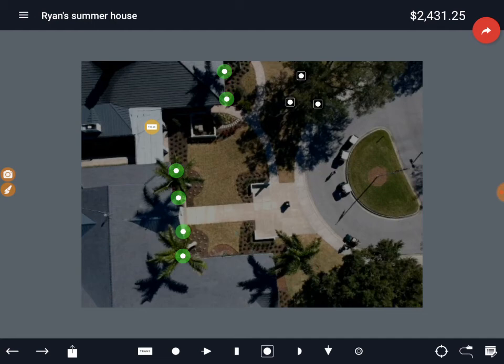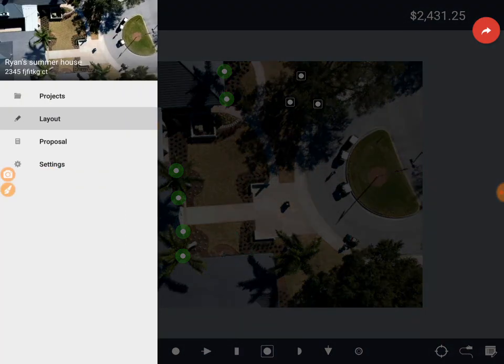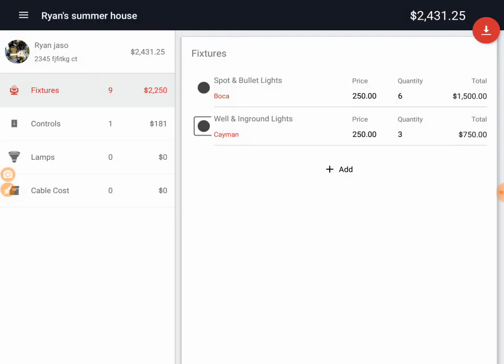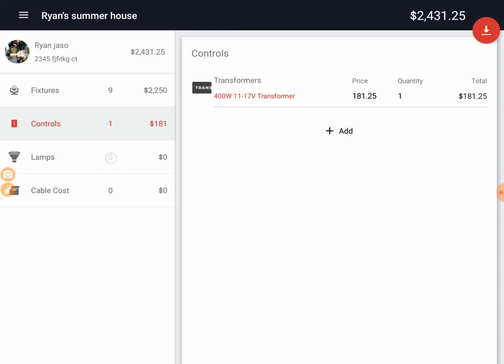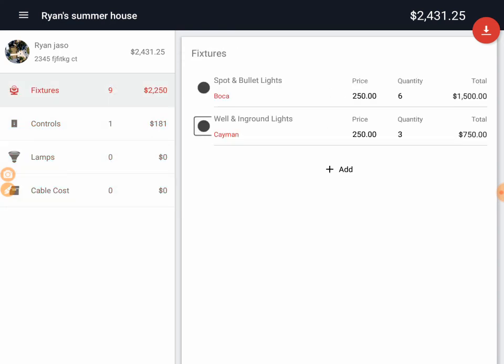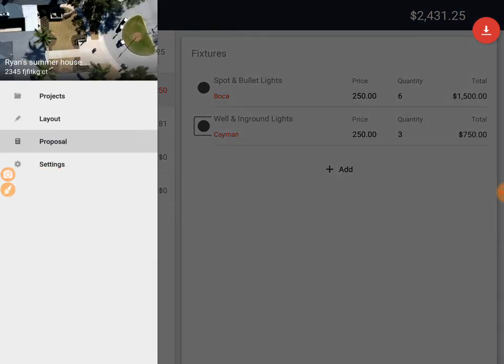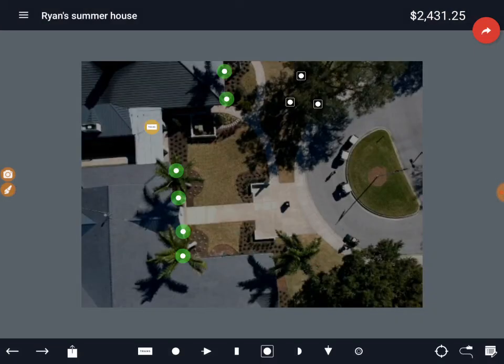And based on the pricing that I chose, that's showing me a total of just under $2,500. I haven't added any LEDs, I haven't added any wiring, any connectors, anything like that. But if you want to add that stuff, it can all be done in the proposal section, which is right here, okay? So that's how we get started creating projects.